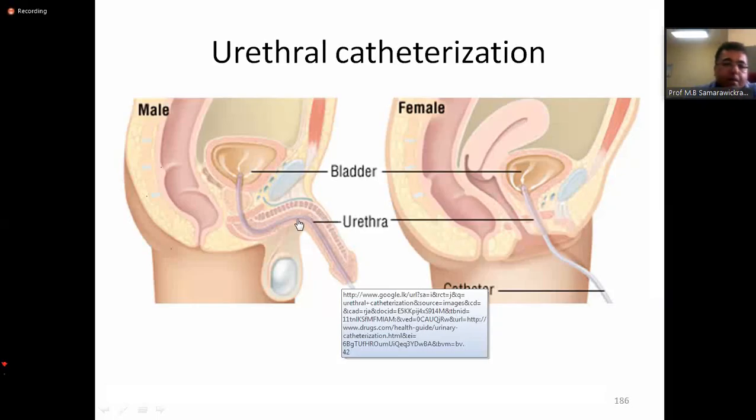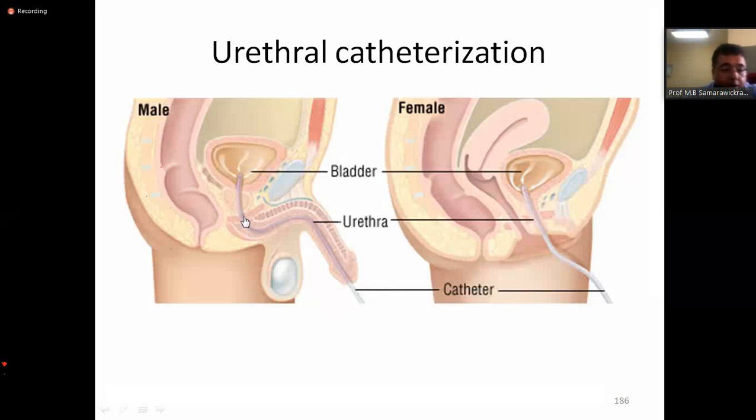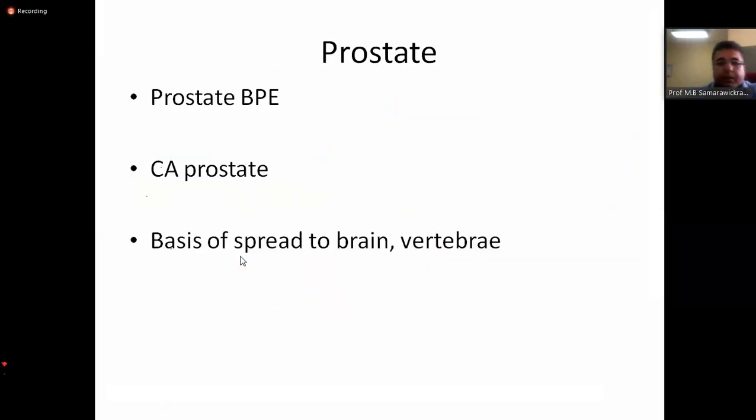From there, it enters into the bulbar urethra. So this is the penile urethra and bulbar urethra junction. The next resistance is encountered at the membranous urethra. You can see there is a 90-degree angle, and this is also the narrowest, the least distensible part of the urethra, the membranous urethra. Then if you negotiate that, the catheter enters the most dilatable and largest part of the urethra, the prostatic urethra, then enters the bladder. So in this case, you have to consider the length of the urethra as well, about 25 centimeters.